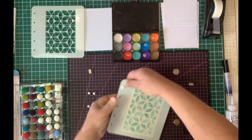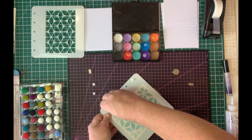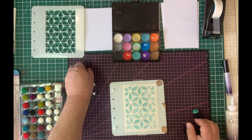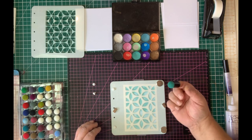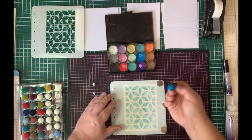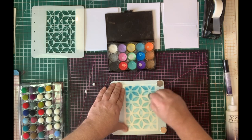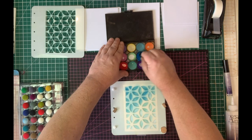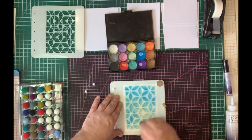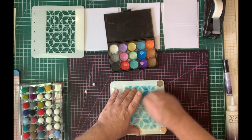Putting the little pegs back into their holes — this is probably the most time-consuming part, especially when using the Mica Magic, is changing the little pegs. I'm going to hold the card down again. Because I'm using Mica Magic I can use the same dauber. I went with a greeny colour first, now I'm going to go with a bluey colour to get a really nice peacocky look. The Mica Magic works on top of itself — it doesn't reactivate. Picking up colour each time, you can spend a little more time getting solid coverage or different colours and shades running through.